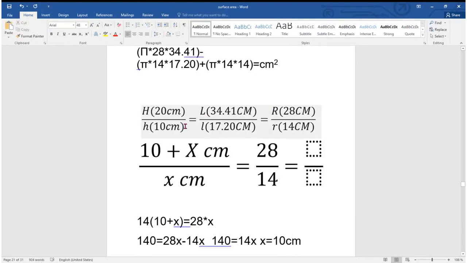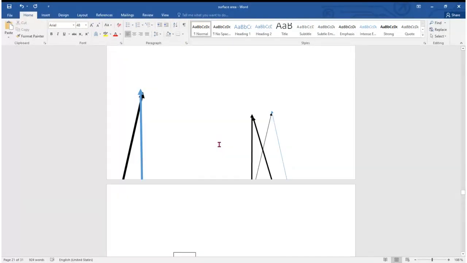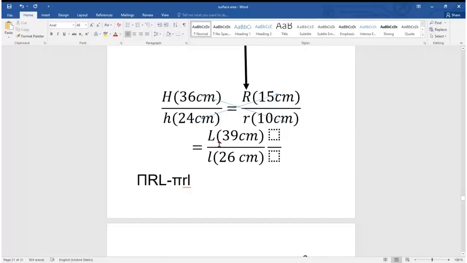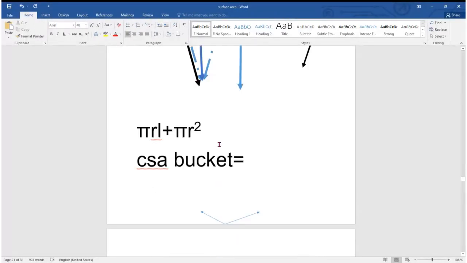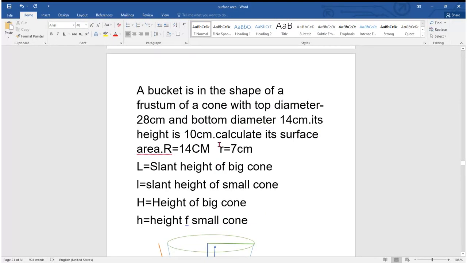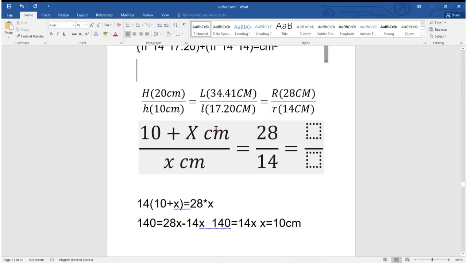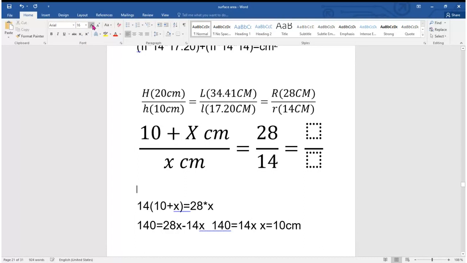So having found that, you can now come here and find the surface area, and even the volume. So how do you find surface area? Now let's say this is what we have found here for the bucket. For the bucket, you're going to say curved surface. You are going to say pi.